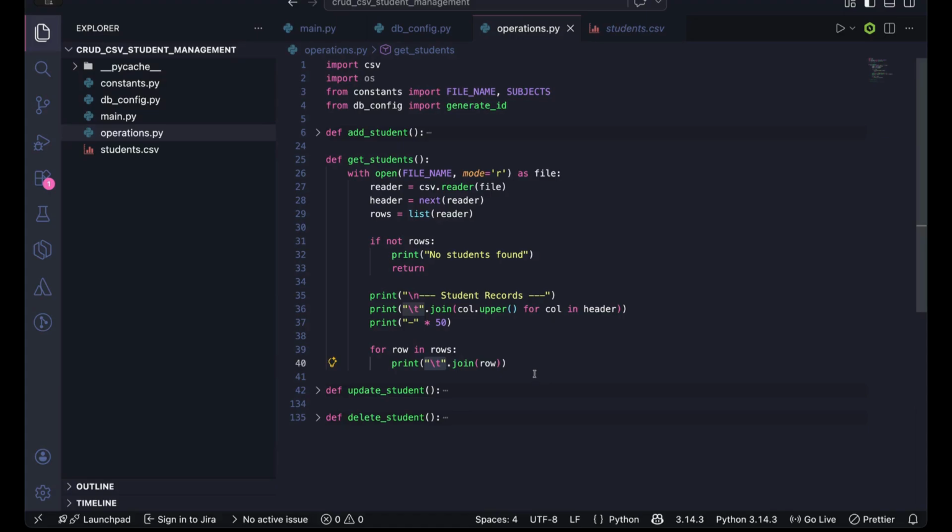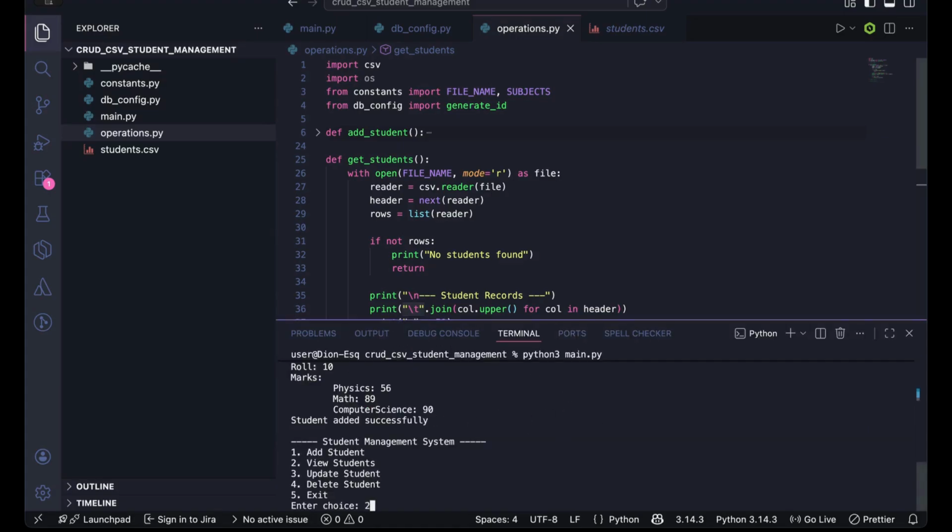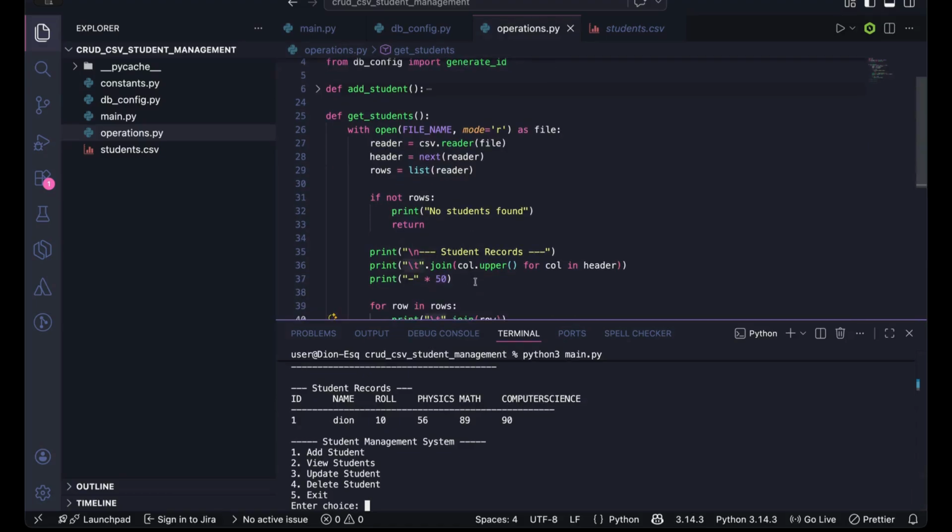separation with a tab. So I'm just going to display them and see how it looks to view students, right? So we're going to have this tab right here. Okay, and our data looks somewhat like this. So you might be wondering why the tab here is inconsistent with the tab here. That is because for each tab, it needs to start at the same column, right? So this program is smart enough to understand that the tabs that we provide, if we have a double tab, then even that would have been maintained. All right, so it's a way of displaying this data.